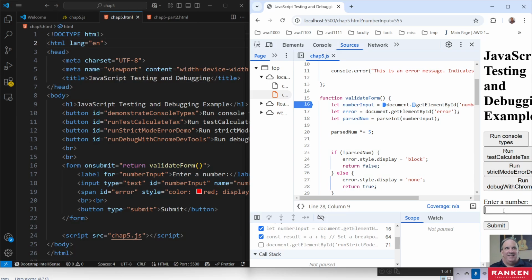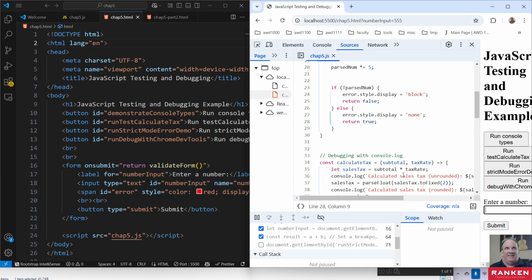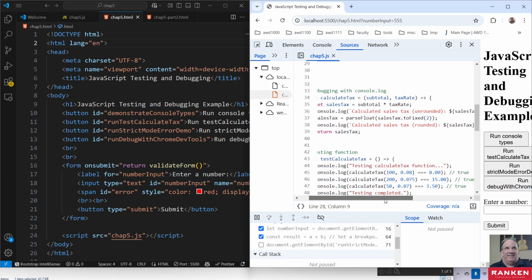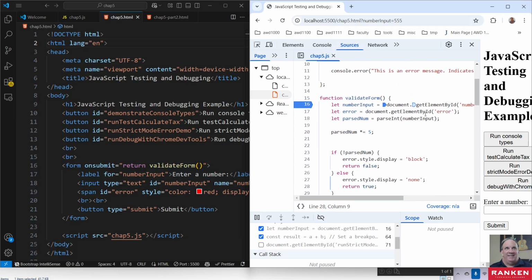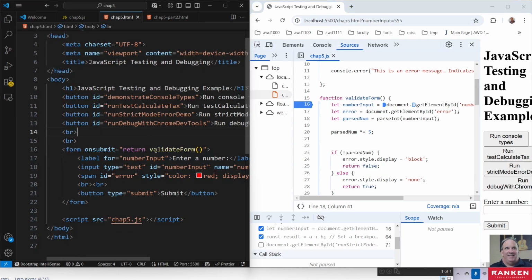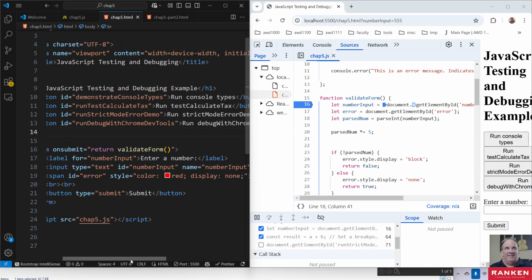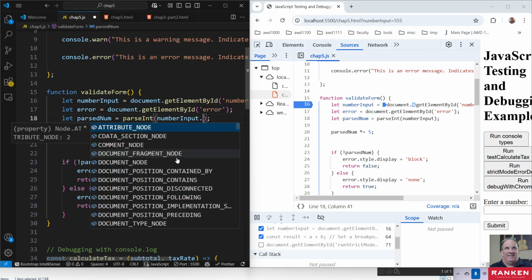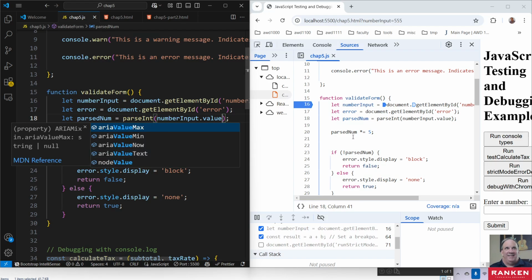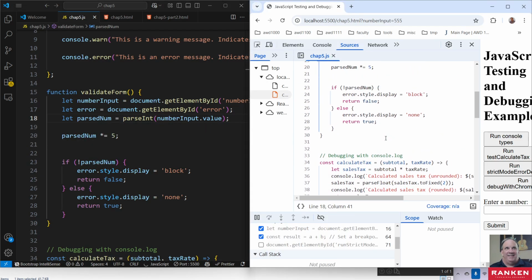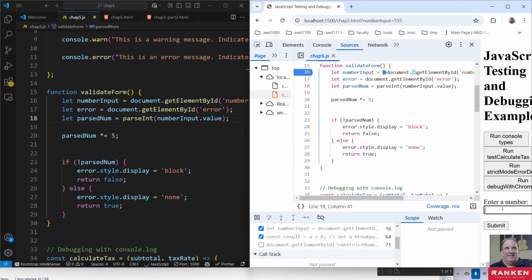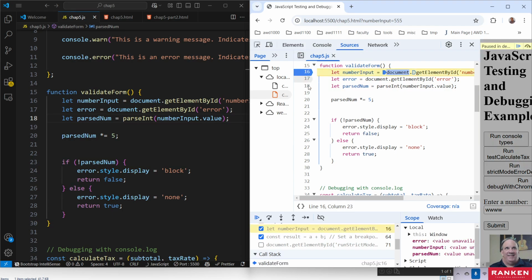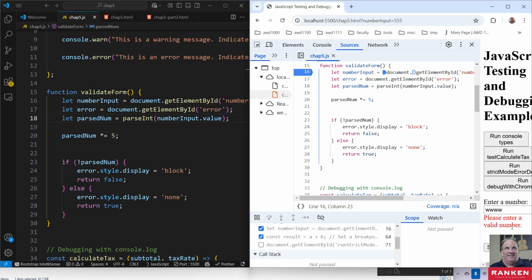Whereas if we just went ahead and entered, we have to be careful because we probably lost our dot value. So let's go over here and just put that in here. So that was under the JavaScript, and we just want to do this to dot value here, right? Save that. Now we got that. Let's see how this looks now. We got our dot value in there. It's good. So if we put in letters and we hit submit, I'm just going to go ahead and return it. Please enter a valid number, right? So that's how that works.